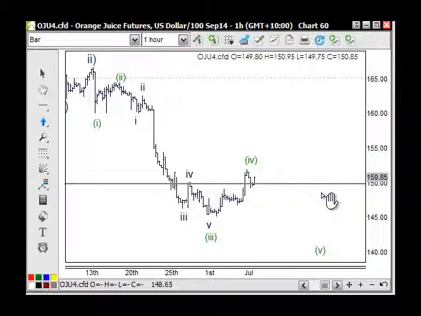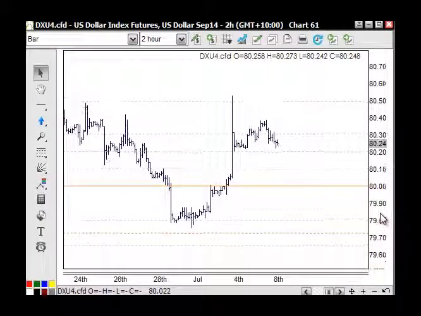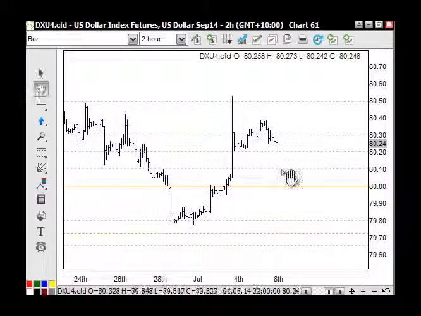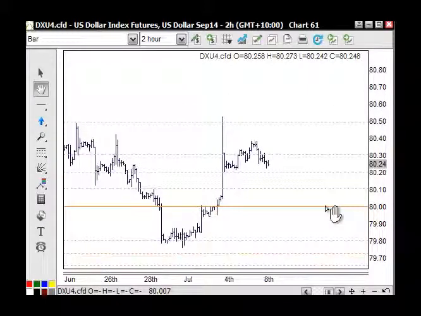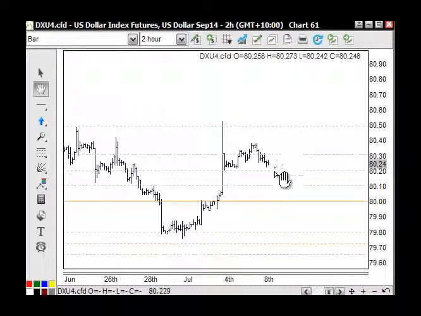All right, just the US dollar before I go as well. So with the US dollar here, being above 80 puts it into a positive mode straight away, and we're looking at this being up for 1, 2, 3, 4 and 5 up here. So we're looking at this as an impulse wave, and then an A and a B and a C coming back here. So basically we're looking for a move up here. So that's going to place more pressure on commodities as well. So we need to bear that in mind.